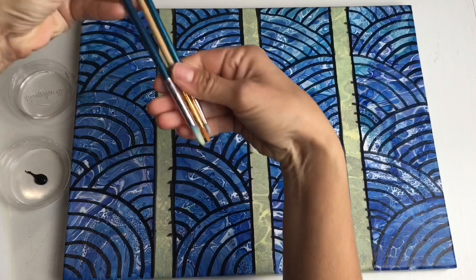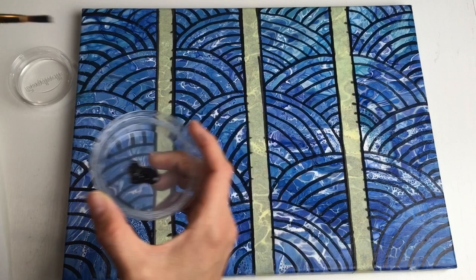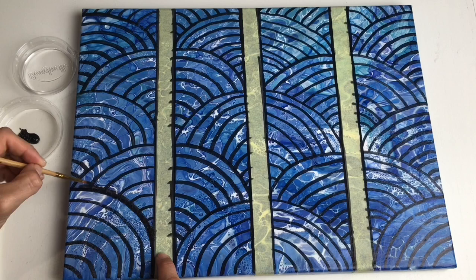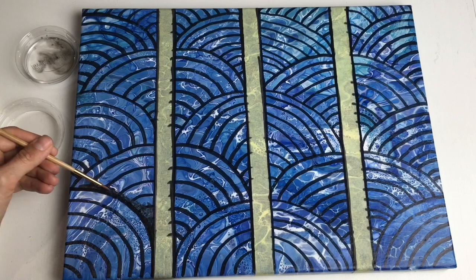So I'm gonna put my brush in water and then in a little bit of black acrylic color, and I start with shading. I will always shade these edges like this. Then I put my brush in water and I gently blend it. So it creates nice shade.